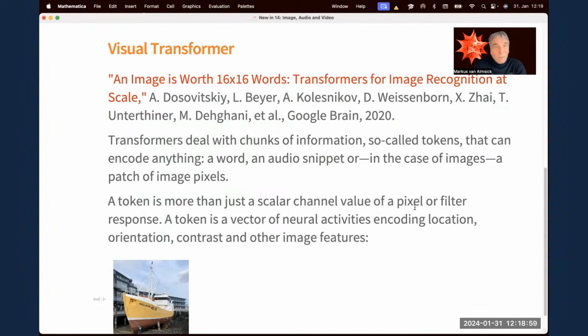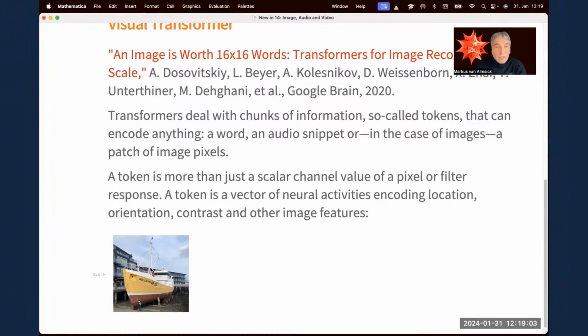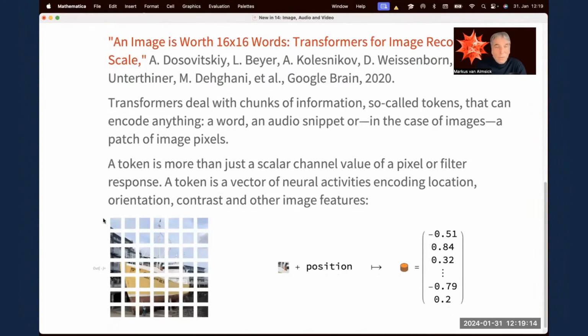So essentially now with the visual transformer, we will have the capability to look for features in an image that are not just scalar in nature, but may have a vectorial property like an orientation and other components as well. And the way we go about it is as follows. We basically blow up an image into small patches. And every patch, now this is rather crude, but it works, is essentially seen as a feature and is encoded by a token.